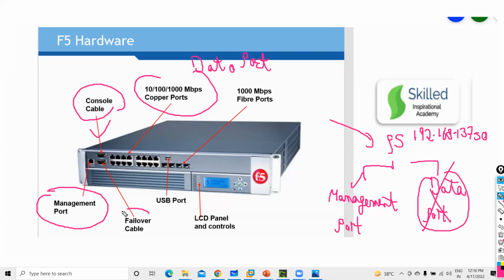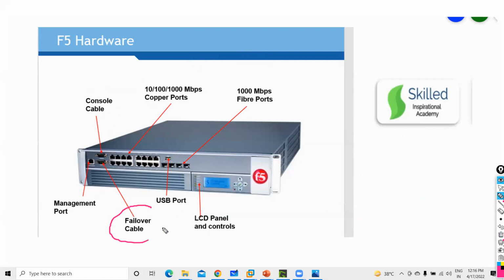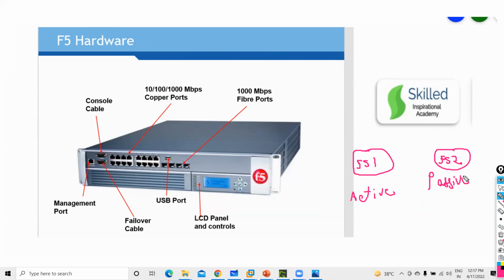Then you have one more, the failover cable. What does this failover cable mean, guys? Let's say I want F5 to be deployed in an HA environment, which means active and passive. I have F5 one here, I have F5 two here. One is active and one is passive. I have a client, then I have servers.